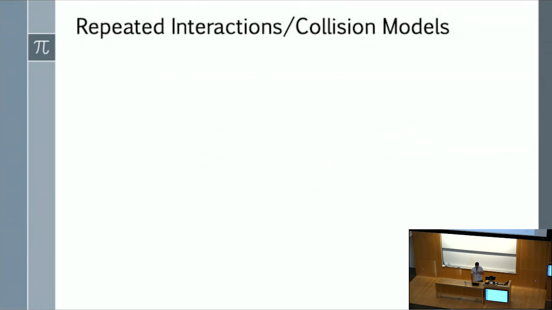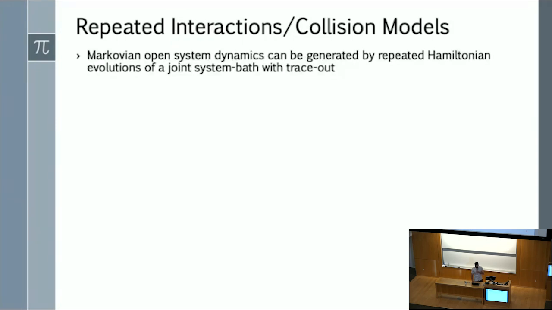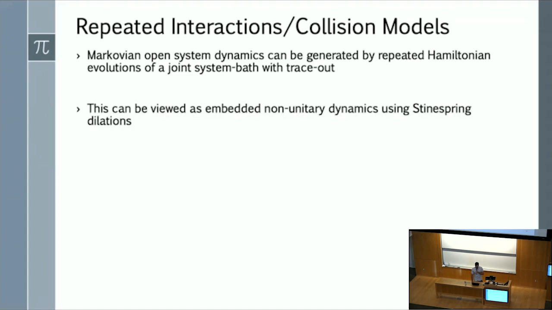All right, so now on to these repeated interactions that I'm interested in. These are also Markovian dynamics, and it's generated by these repeated short time Hamiltonian evolutions with trace out. And you can think about embedding these non-unitary dynamics of Lindblad into a larger space via Stinespring dilations. So just to talk about our spaces here, our total Hilbert space will be that of the Hamiltonian tensored on with the environment, where for the purpose of repeated interactions, we'll construct the environment as many small environment subsystems.